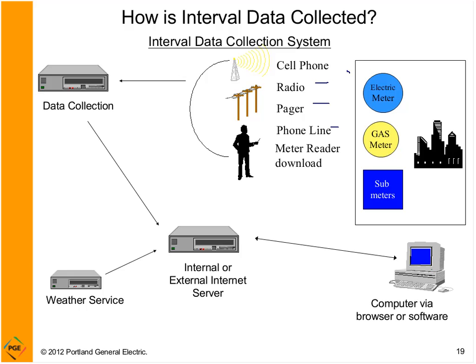Some of the meters out there are in non-ideal places and can't communicate, so we then rely on meter reader downloads to collect those. You're probably wondering why the gas meter is shown here. We do have some customers signed up with our program that monitor their gas. They rely on phone lines as well, and then they FTP their data to our collection site and it is then available to the computer via browser.